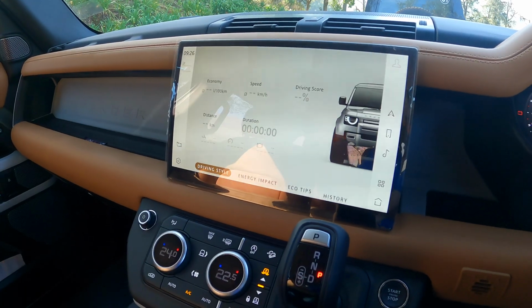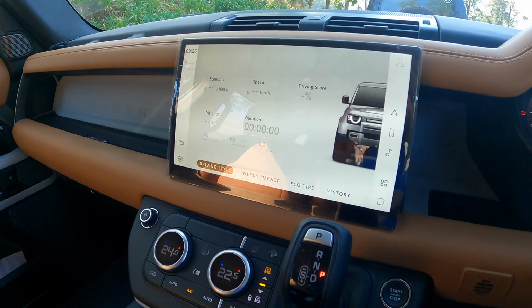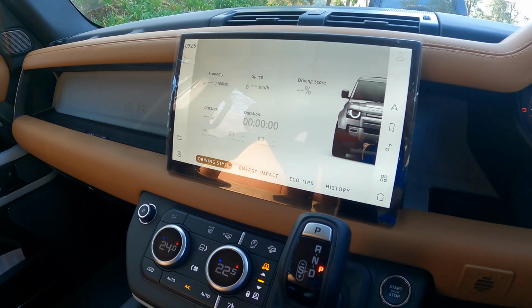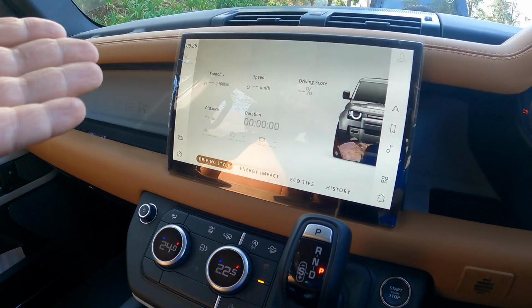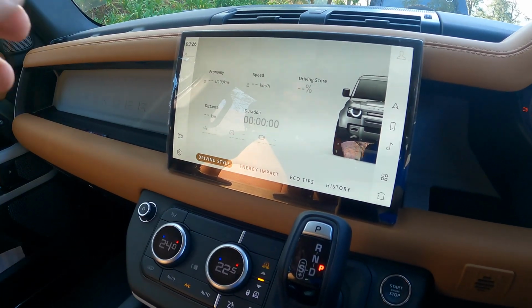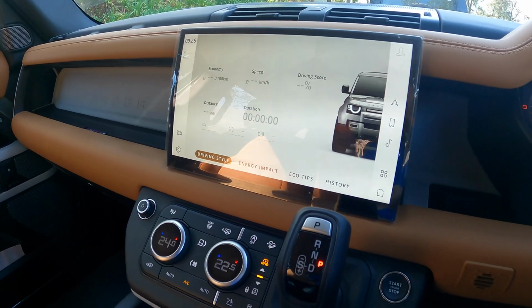You also can see eco data, so as soon as you start the car, it will start looking at how you're driving, how fast you're accelerating, how abruptly you're braking, all those things, and then they go into this eco data and you can see your driving score. The higher it is, obviously the more efficiently you're driving.